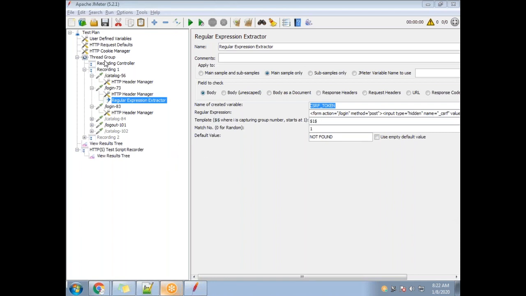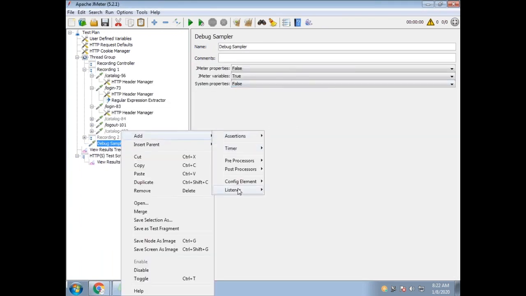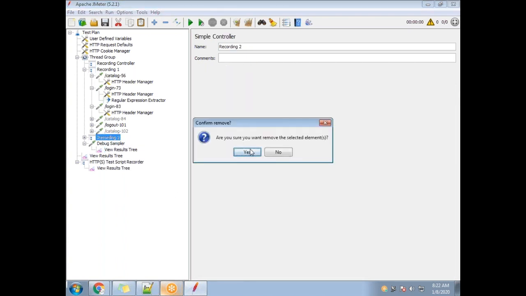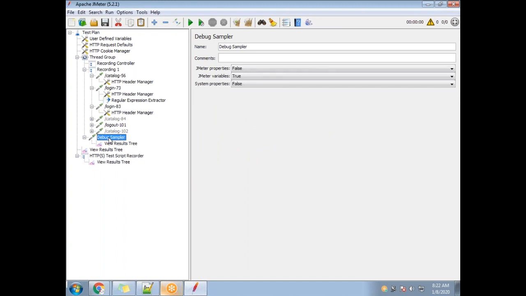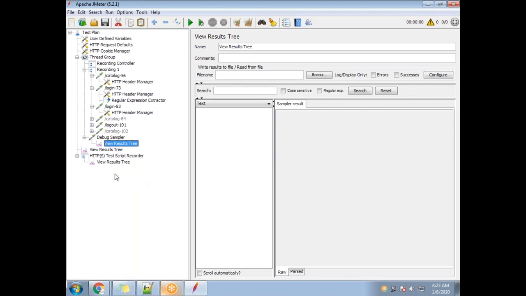Wonderful. You will have to add something called a debug sampler, and in that you have a listener called view results tree. I expected that many people would give this answer. We have added the debug sampler 100 times in this class. Whenever we wanted to see a JMeter variable, every time we have used the debug sampler. You are supposed to answer these questions, guys. That's when I get the confidence. If you want to see what is stored in the CSRF token, which is the JMeter variable, you add a debug sampler and view results tree. Definitely, you'll be able to see it. Let me go ahead and execute it.